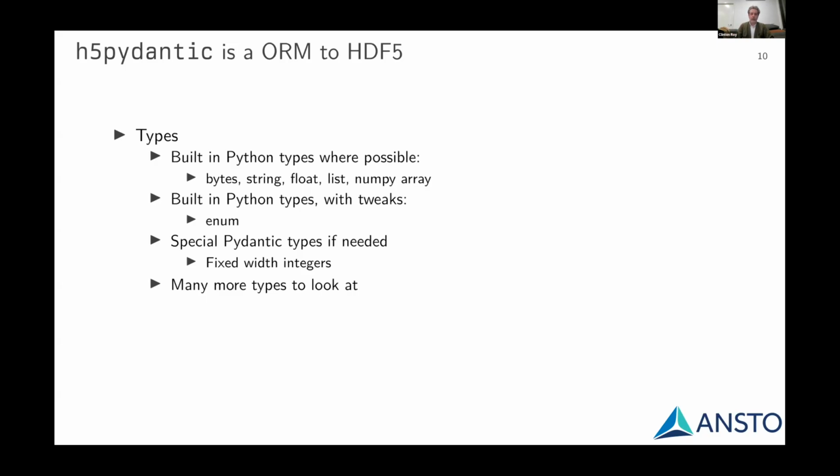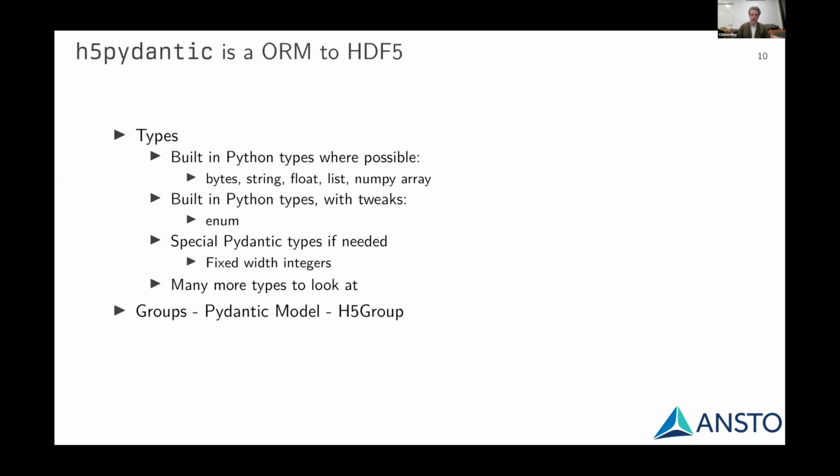So there are a bunch more types to look at. Tuples, for example, is one that I definitely want to look at. Complex types for complex numbers is one of the things that I want to provide a very standard way of doing. There's a lot more work to do with these types, but the types that I have done so far capture a lot of information. So that's the low-level types.